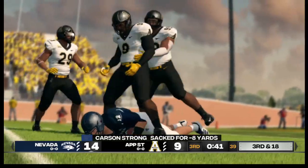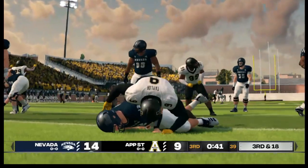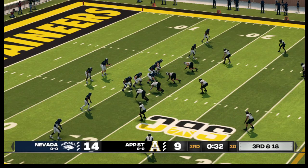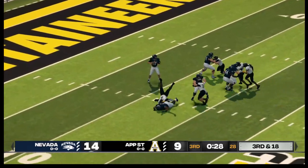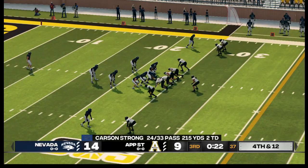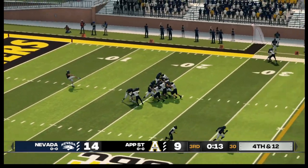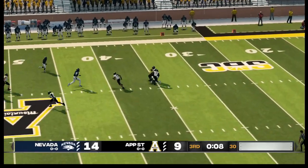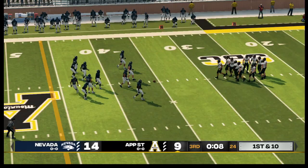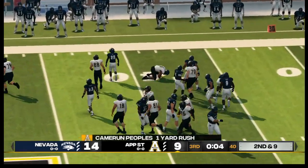And he can't get away from the pressure. Dion to punt. He really got a hold of that one. Tackle at the 35-yard line. There's still plenty of time to keep running their offense as usual here. I don't think they need to feel any anxiety about trailing. He fights forward to about the 36.